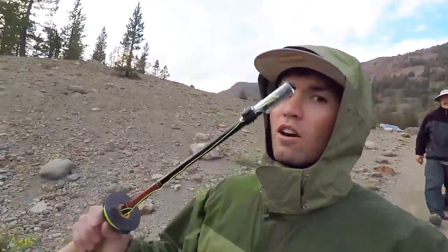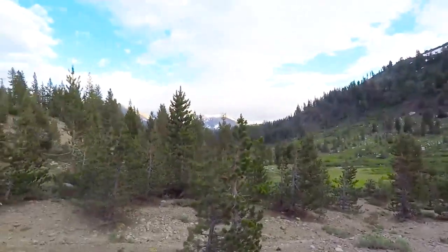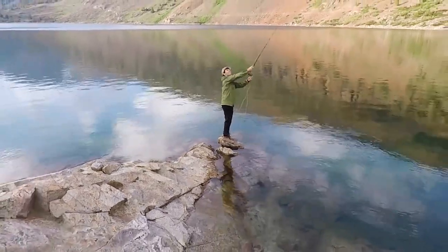So we didn't have luck at that lake, and actually I don't even think there's anything alive in it, to be honest. So we're moving on downstream of the lake to this meadow where it has this stream. Got the Tenkara out. Might do a little bit of the fly rod as well. Check out the view. Magical.